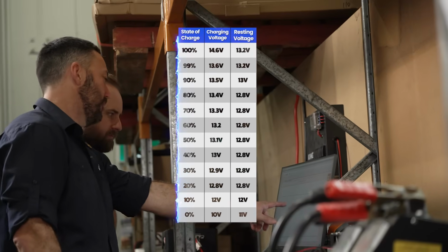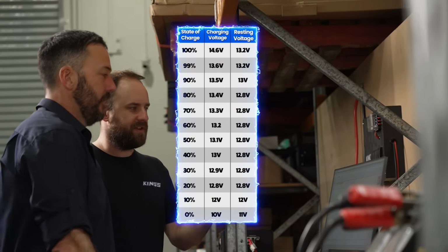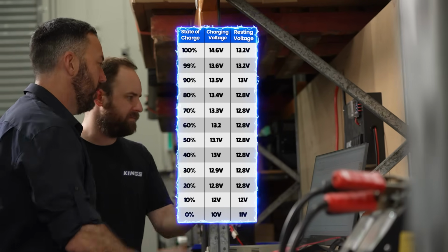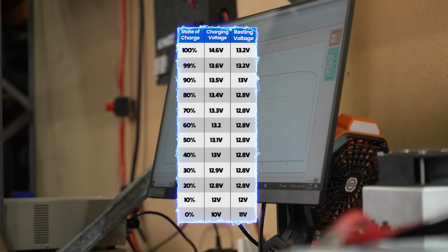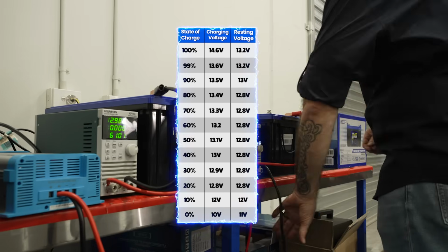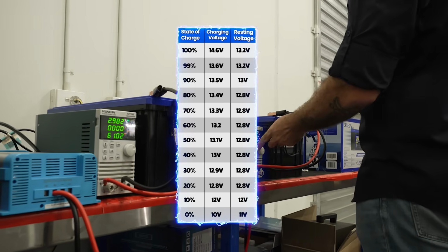This is the difference between charging voltage and resting voltage. A lithium iron phosphate battery at rest, at full charge, will be around 13.2 volts. And this can happen over a short period or pretty quickly if you've used a bit of power out of the battery. That's taking off what's called the surface charge, which is basically the elevated voltage of the battery when it's just come off a charger.